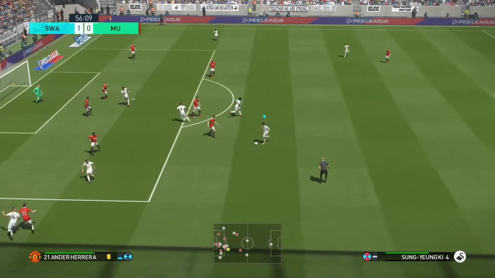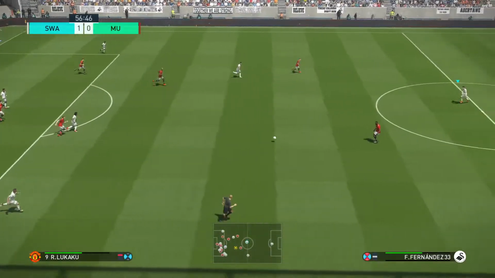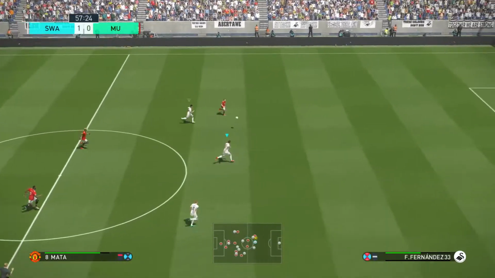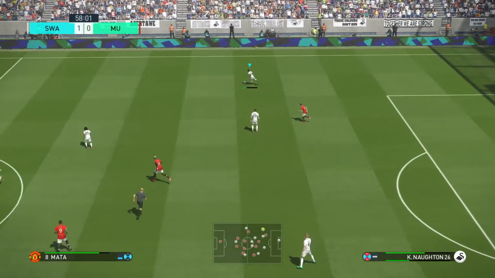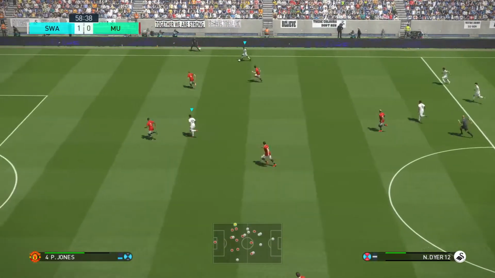Ki Sung-young. Now very dangerous. Breakaway. Very, very dangerous. Now it's Juan Mata. That's Mata. He's got no pace, so I'm safe. Norton with the ball through. Now it's Dyer.